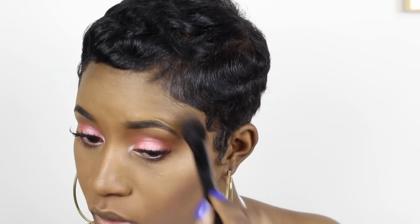Then I'm gonna add this to the high points of my cheekbone. And then for my nose, I normally do an exclamation mark on my nose. So I get a little bit and I put some right in the middle right here. And then I put just a ball at the tip of my nose. I'm gonna spray some Fix Plus.